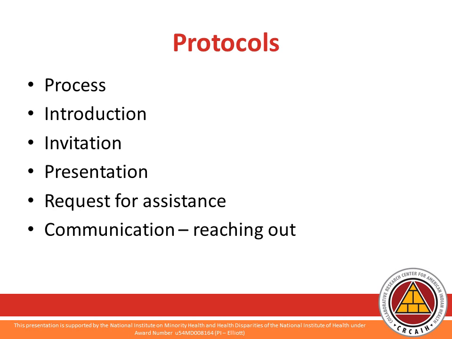Second is the introduction. If a researcher has never worked with a community in the past, and if I have a relationship established, I will reach out and make an introduction. I typically send out an email with a promise to follow up with a phone call. The email gives them some background and context, and the phone call not only gives me an opportunity to connect, it's an opportunity for the conversation to flow naturally. It's much more natural than email. If a community is interested, they may invite you, most of the time informally, to present information to an approving board or to their approving committee.